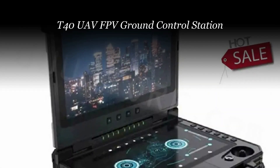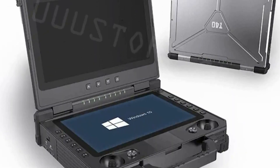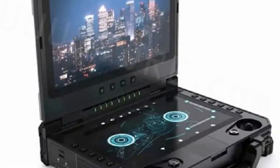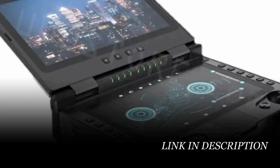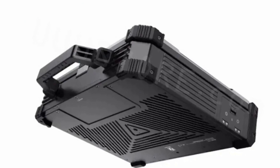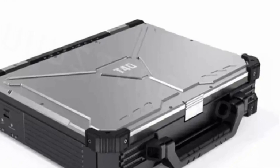Number 2: T40 UAV FPV Ground Control Station. The T40 aviation-grade UAV FPV Ground Control Station redefines UAV control, offering an impressive 20-kilometer range and unparalleled functionality. Designed for aircraft, it is equipped with a 27-channel remote controller, providing precise and comprehensive control options. The GCS features a dual-touch screen display with high-contrast visuals, ensuring a seamless and immersive experience for operators. Built from durable composite materials, this ground control station ensures longevity and reliability. Originating from mainland China and recommended for ages 12 and above, it is a must-have for drone enthusiasts and professionals.